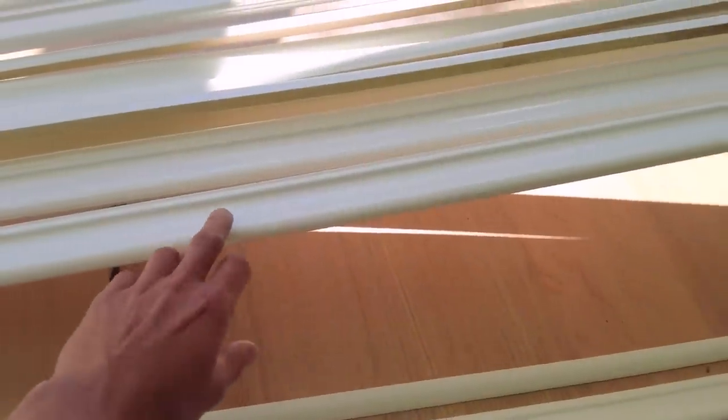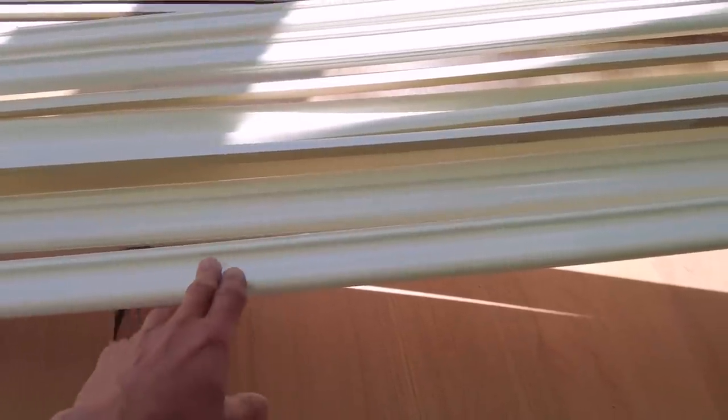So there is all the trim with a few coats on it. The cap moldings took the most amount of work. They have like three coats on them because they needed the most amount of sanding and finessing, because the cut wasn't super great coming around this corner, around this curve. So those are looking quite a bit better than they were before. These are all good to go.